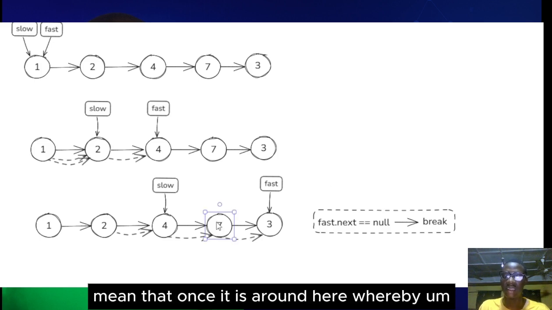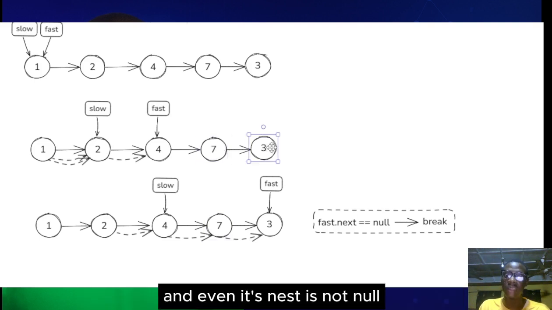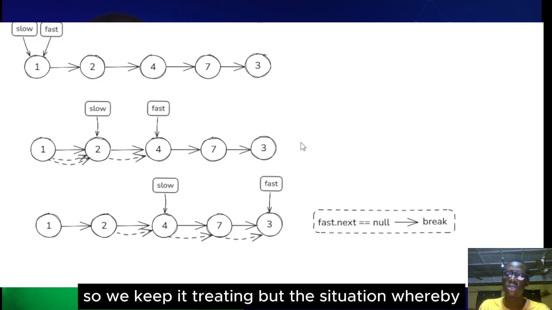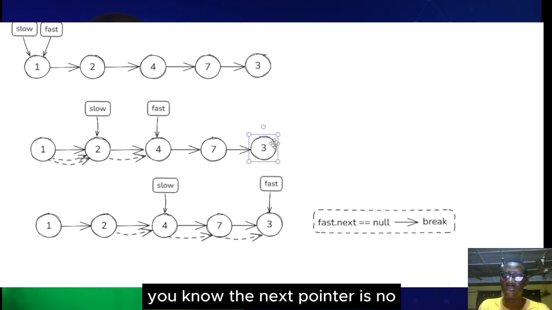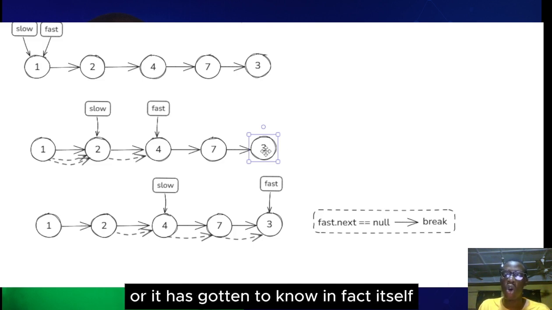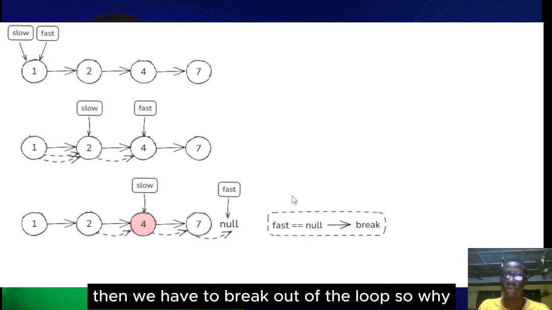But in a situation where it has gotten to this last node over here and the next pointer is null, or it has gotten to null itself, then we have to break out of the loop. Why do we say this?